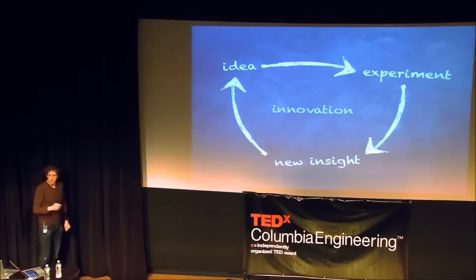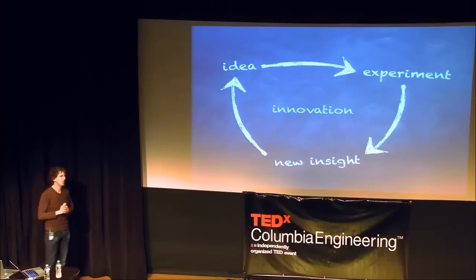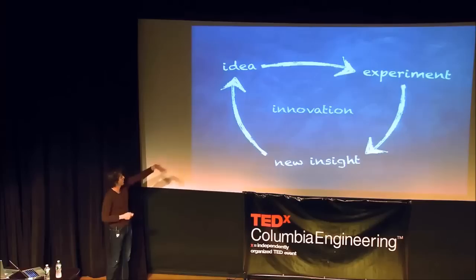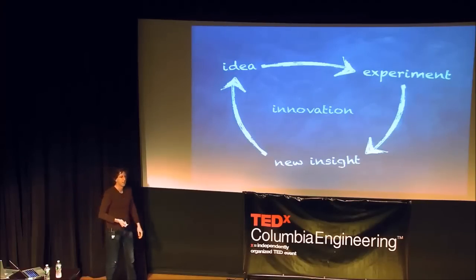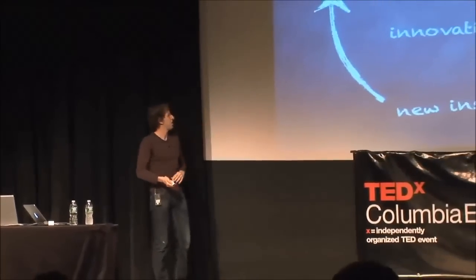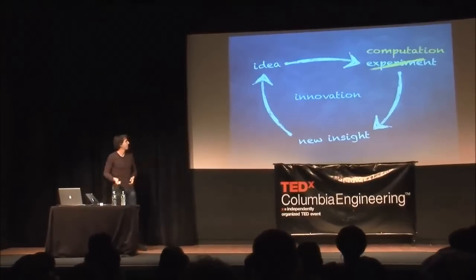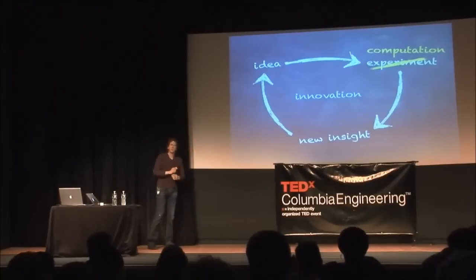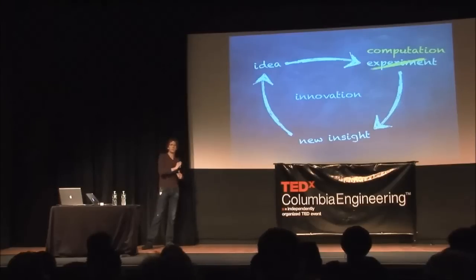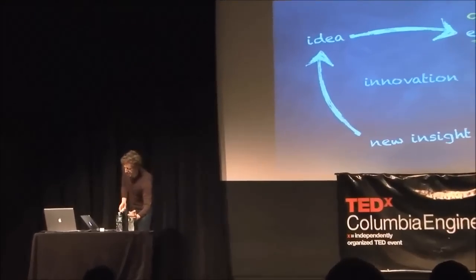I want to wrap up with where I think things are going. We're going to develop faster and faster simulation technologies as computers get faster and faster. Traditionally, whether in a creative or scientific or engineering enterprise, we have a cycle of innovation: you have an idea, you conduct some experiment, that experiment gives new insight, you develop a new idea, and so on. If you can replace the experiment with predictive computation, you may get faster innovation. But what if you could make the computation so fast that this loop completely blurs? There is no step-by-step process — you're repeatedly refining the idea while the computation is online.